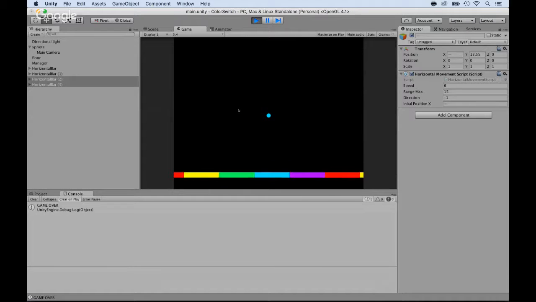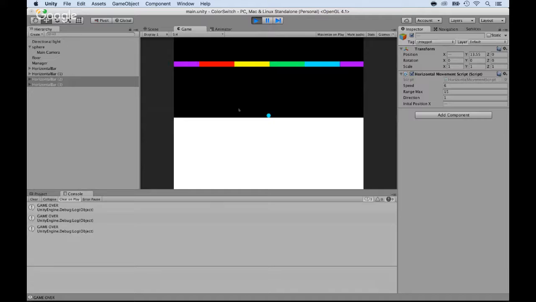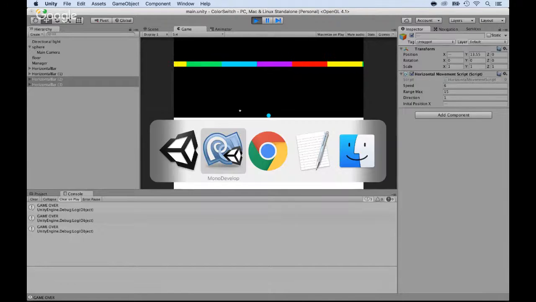Okay, cool, very cool. Okay, so I'm going to take a break for now. And there's plenty of other things we can do, such as scoring and gaining points, and obviously adding different types of bars or circles and so on. But already it's starting to look just like the original game. All right.